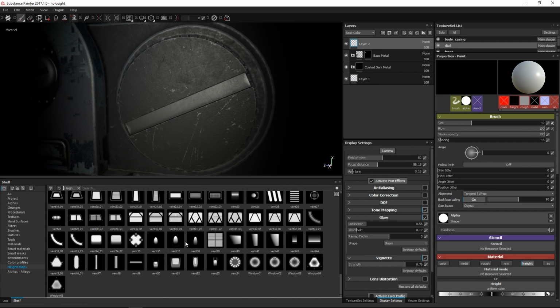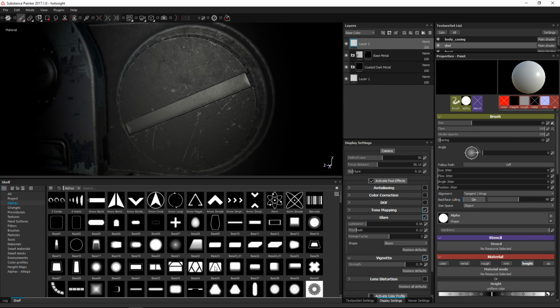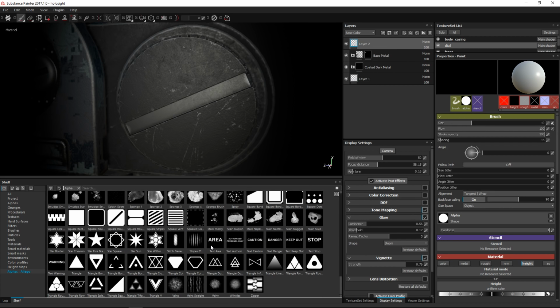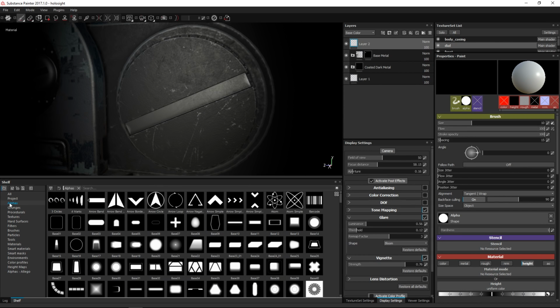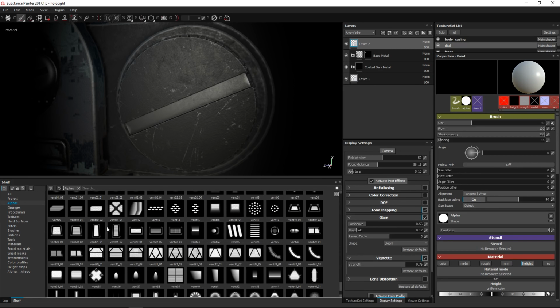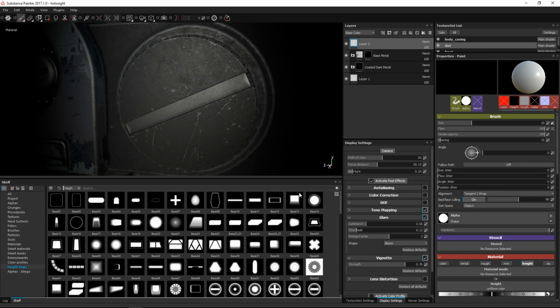I've imported them in, and these are just ones that I use. You could use some of the alphas that we ship with as well. That's here in the, again, you guys won't see it like this. Just to reiterate, you won't see alphas dash Allegro. I just did it this way for the video so that I could specifically show you guys the ones that are shipping with Painter. Again, here underneath alphas, when I imported mine, I tagged them as alpha, so I've got all this stuff in here. So like I said, you could use some of these alphas as height as well. But in my case, I've imported my own stuff here.